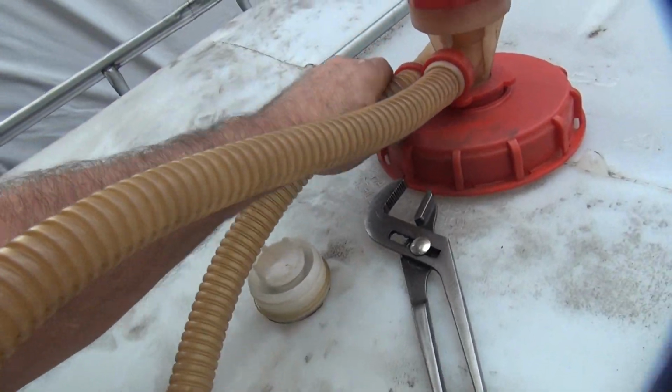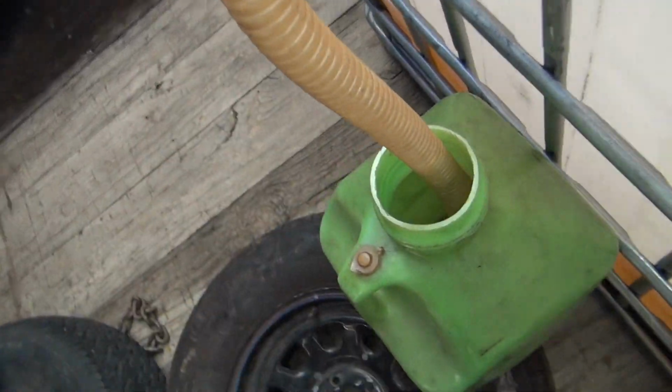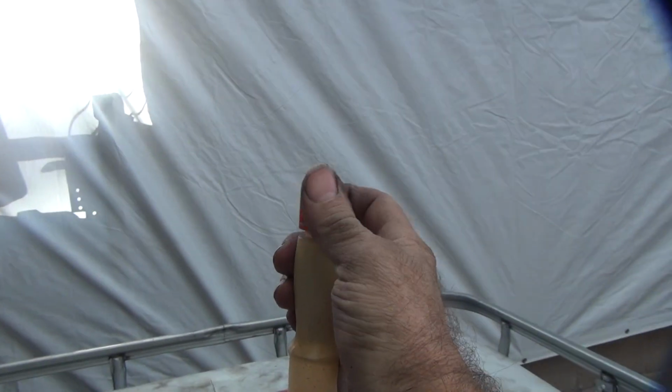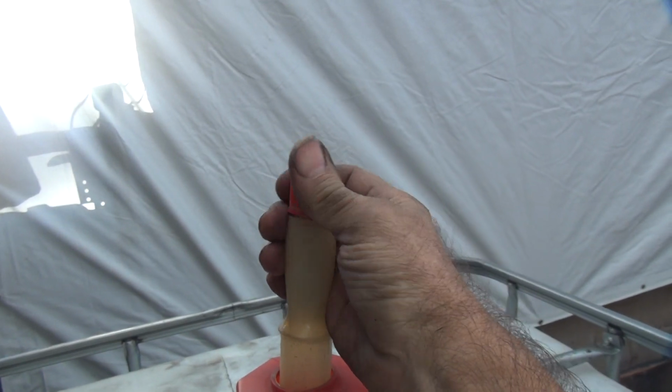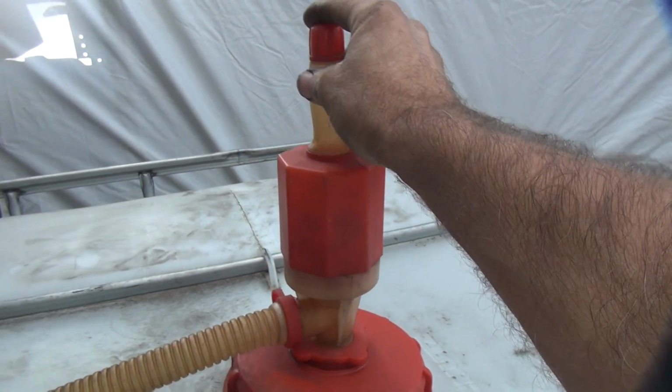So you take out the hose, put it down inside of there. If you run it down through here, it goes in deeper. There you go. So now it's way down in there. Okay, now for the fun part. You gotta make sure this valve is closed because that's how you shut it off. You let air in it. So that shuts the pump off.